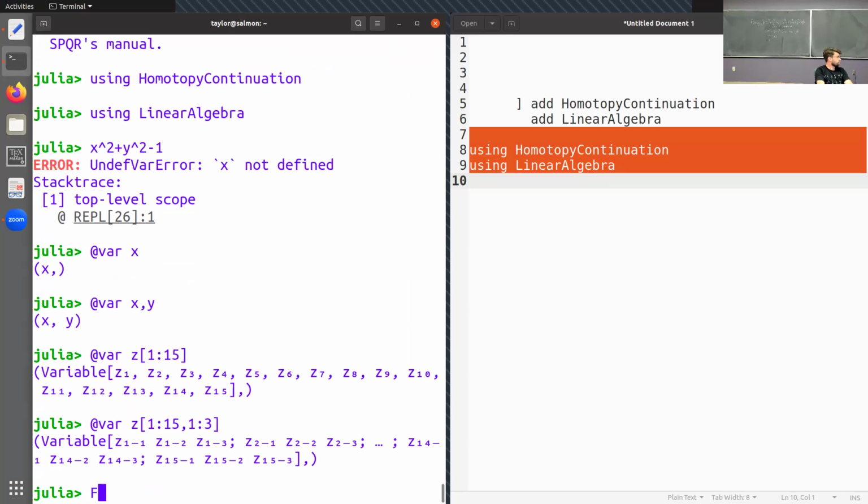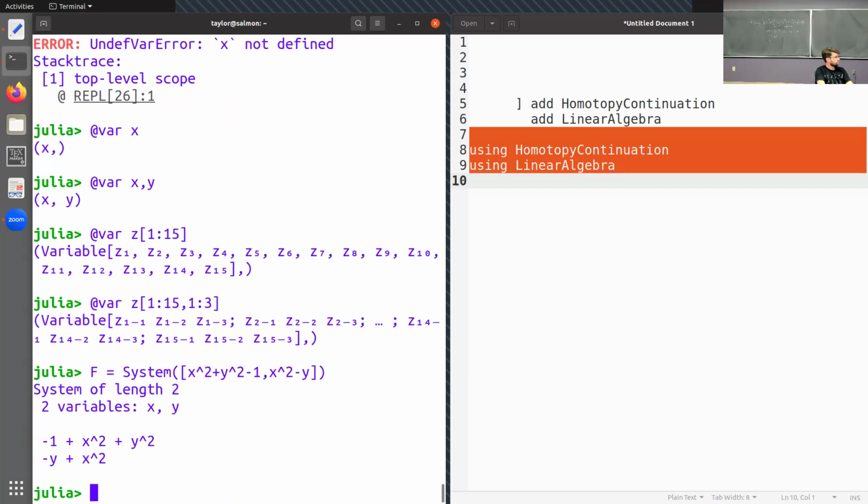All right, so then one of the main data types in HomotopyContinuation.jl is a System. And in the System, you put a list of polynomials. So yeah, x squared plus y squared minus 1, x squared minus 5. Okay. Good.